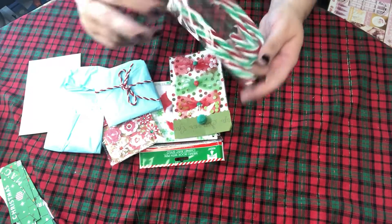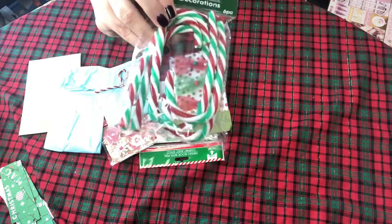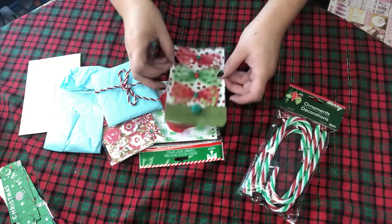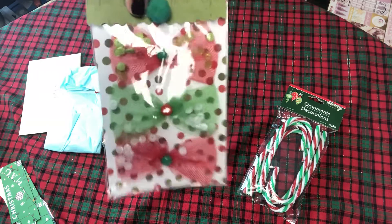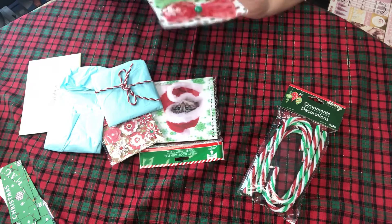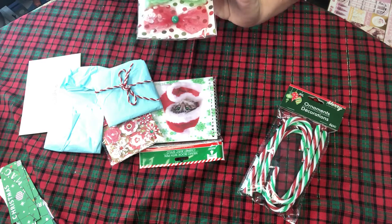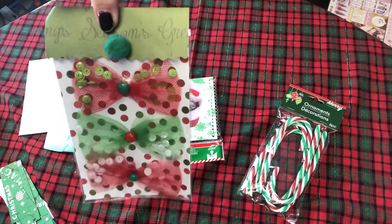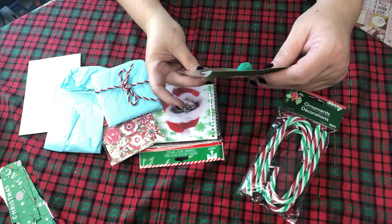Okay, first I can see these — this is so cute and I don't have any of these, Becky. This is awesome, thank you so much. These will be great for projects. Cute. And she made me some little tool bows. These are cute. Seriously, Becky, these are adorable. She put little sequins in each side of the bow and then a little flatback pearl or some kind of — did you make these? They're so cute, I've never seen this style before. This is adorable. Look at her little bag topper. Isn't that sweet? Thank you. I love them.